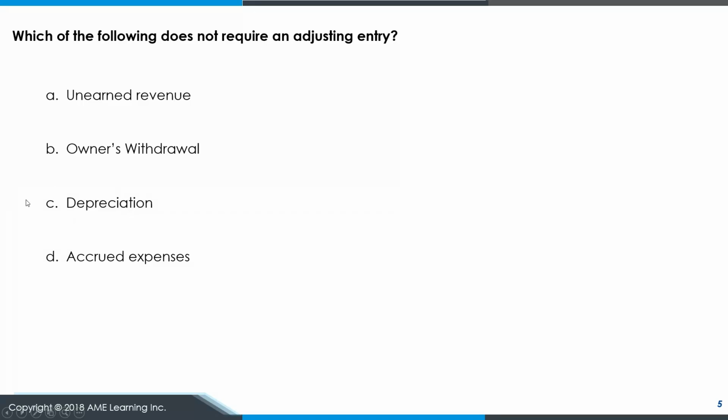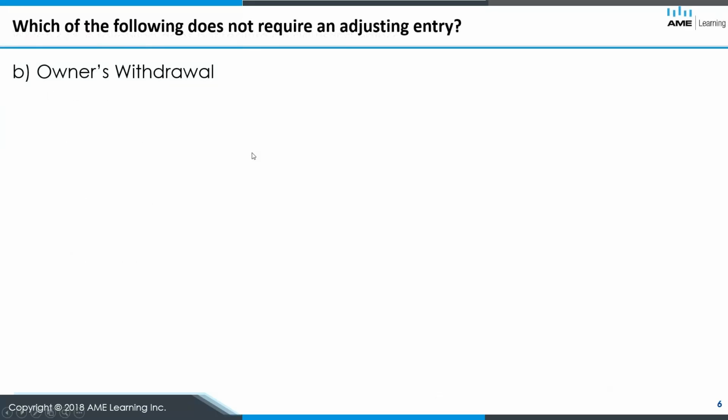What we're depreciating is going to be long-term assets like equipment or automobiles, etc. Accrued expenses, we will accrue some expenses, and unearned revenue, often we'll have to look and analyze unearned revenue to determine whether we actually earned some of that revenue during the period. But owner's withdrawals are not ever part of the adjusting entries. Remember, those are just capital or equity decreasing and the business's cash balance decreasing. Once that's done, there's no process of month-end adjustment or anything like that we have to consider.